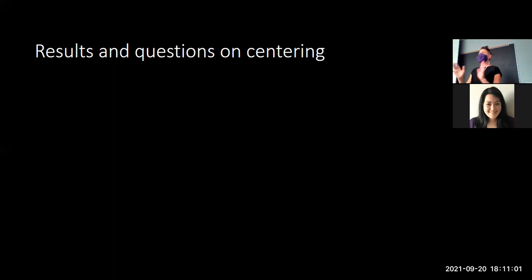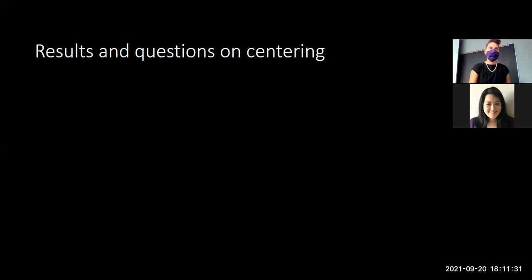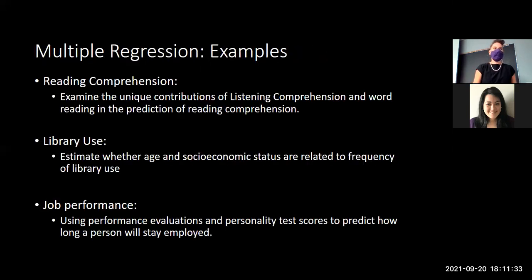You're doing the same idea, you're just sort of moving things around a little bit to get to a more interpretable space. Never required, but always better to be safe to have them in that space, because otherwise you can get yourself in some difficult interpretation territories. Okay, now that the concept of centering is laid out, let's talk about multiple predictors, for real, this time.